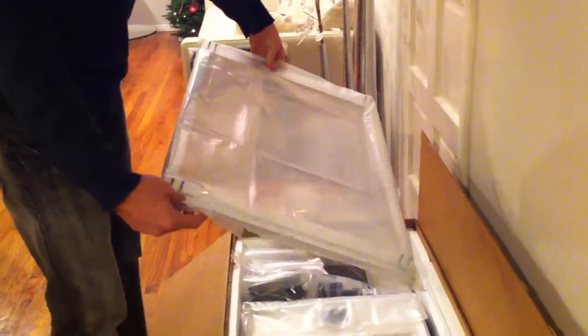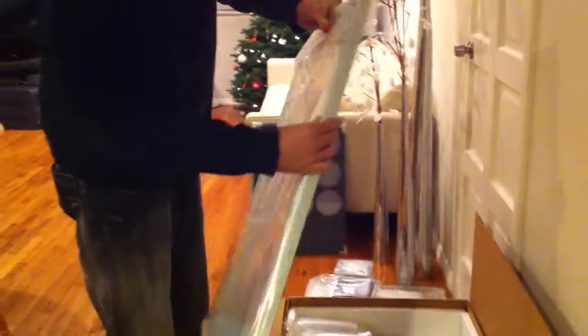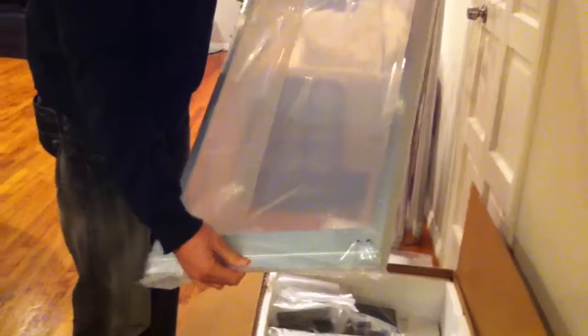So this is going to be, I imagine, part of the top or bottom frame assembly. See, it's got some U-channel stuff going on there, some pins here, which I imagine are going to lock into the frame. We'll put that to the side again. See what else we got in here.